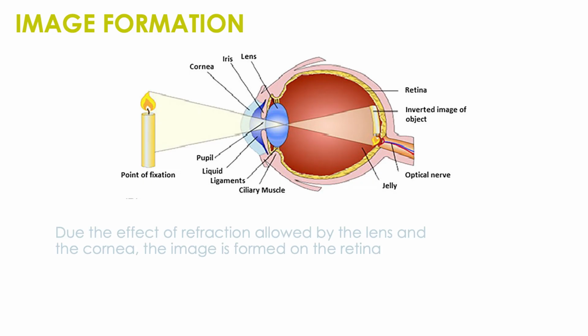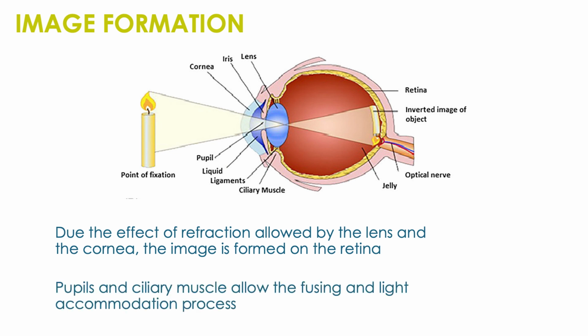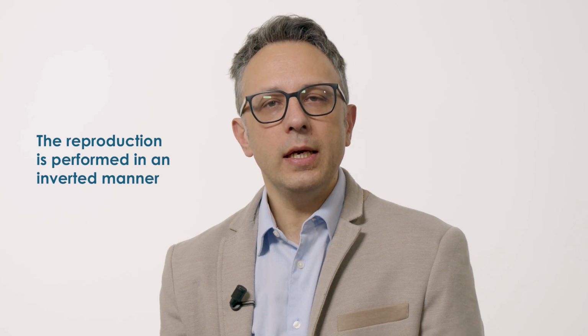And then finally the retina, which is the detector. Through the lens and the cornea, the image can be formed and projected to the retina with the optimal focus and the amount of light. You see how complex the process is. As previously mentioned, the refraction effect allows to create a smaller version of the image, much smaller than the real scene. Due to this effect, the reproduction is performed in an inverted manner, as we have seen in Module 6. So the brain will then do a great job to fix it.